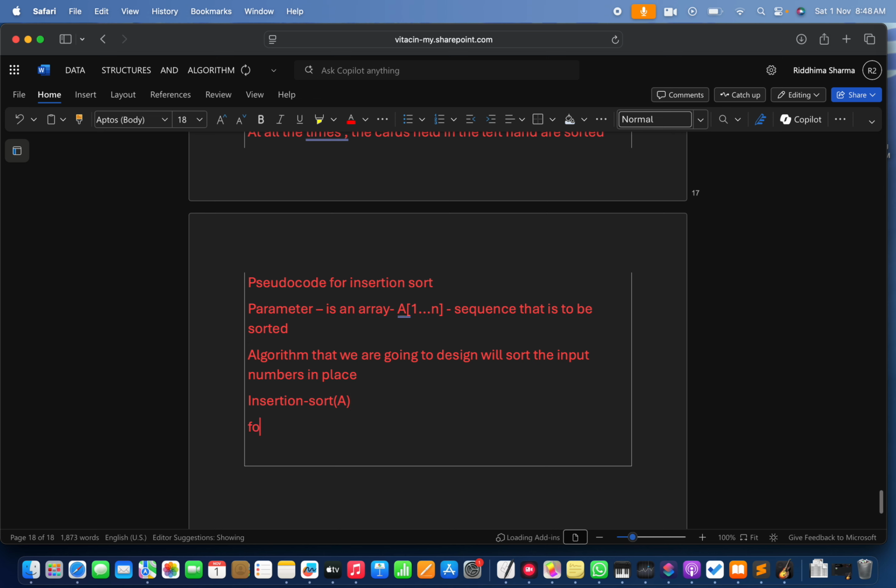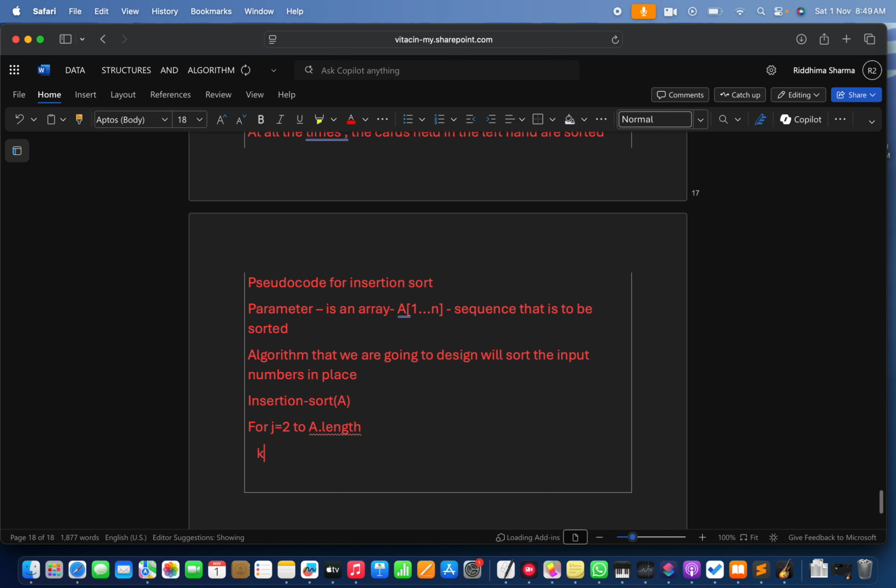Now we will define a for loop for j equals 2 to A.length. So we will start from the second position and go up to the last position of the array. A.length indicates the length of the array.